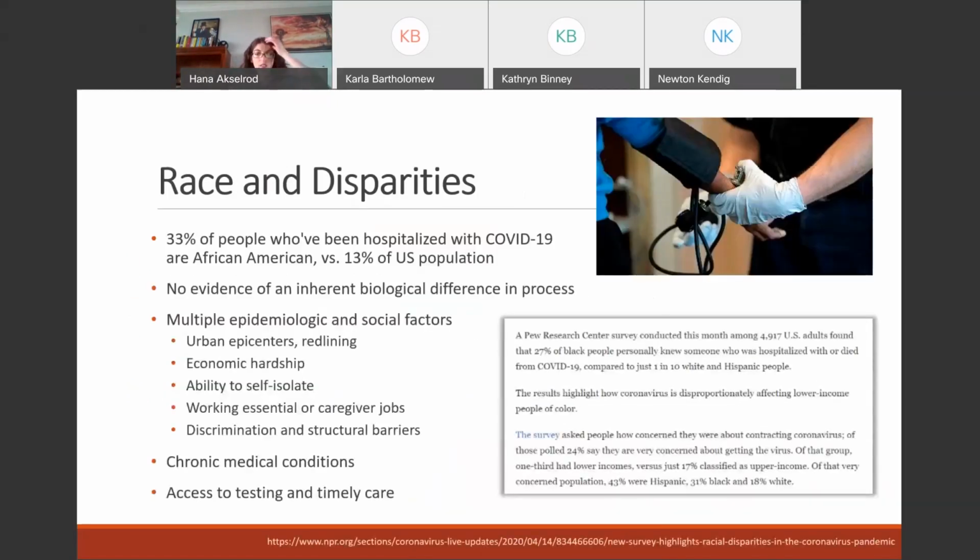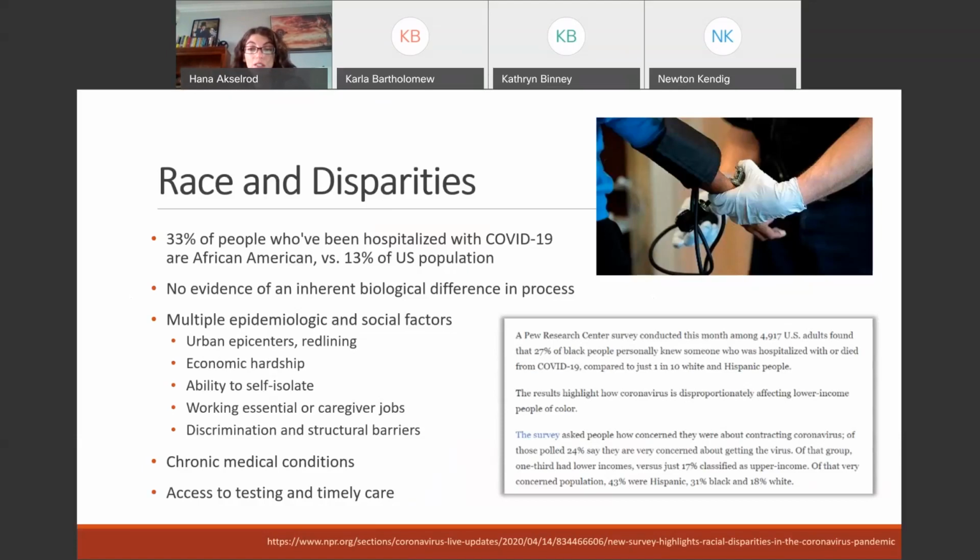So to set aside the question of inherent biological difference, there's absolutely no evidence that different ethnic or racial groups have a different process when they're infected with SARS coronavirus 2. We all have the same virus, we have the same receptors. There's no evidence for, let's say, a different concentration of the receptor in tissue based on genetics that we know of right now. However, there is a difference in the concentration of that receptor based on age, as we discussed. And there might be some difference in immune response, but it in no way accounts for what we're seeing play out in the US right now.